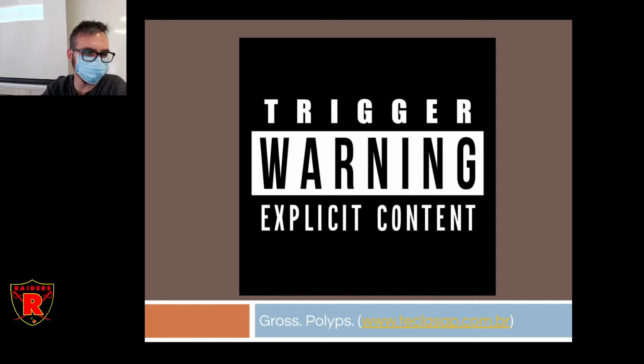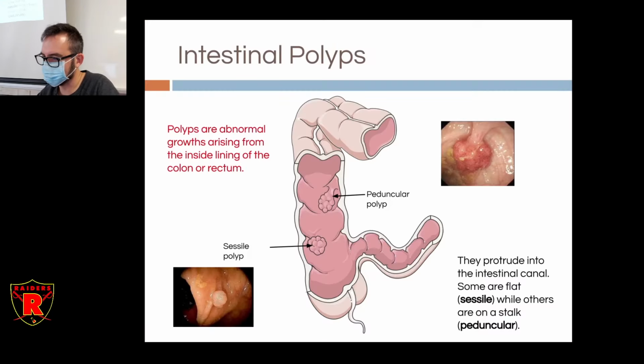What's the next one? IBD polyps. So I can show you what they look like. There's an example of a polyp right there. There are two sort of versions of polyps. There are flat ones that sort of adhere to the wall of the large intestine. Those are called sessile polyps. And then there are peduncular ones, which are the ones that sort of protrude out into the large intestine. And they can be potentially extremely large. So they can be large enough to completely block your large intestine. Obviously, that would be severe.